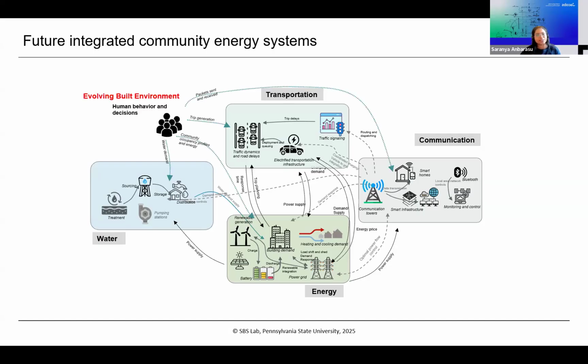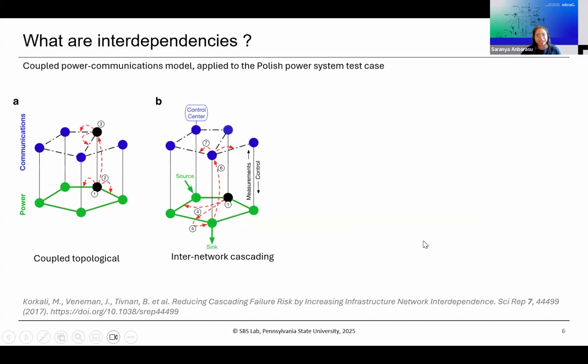And overall, there are humans who are interacting with these infrastructure systems, and they are the ones who change the behavior of how much we're consuming. Like how much power are we going to consume for the EVs? When do we charge it? When do we discharge it? When are we going to consume electricity in homes? So all that is dependent on how humans behave interacting with this infrastructure. So it's highly critical to trace all these when we're modeling.